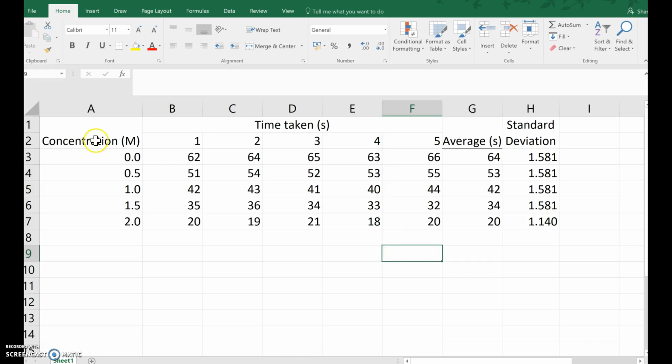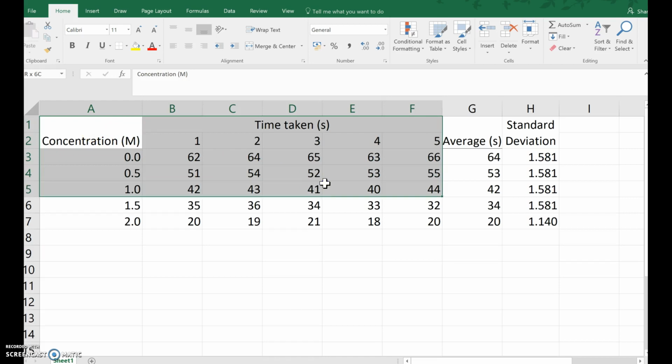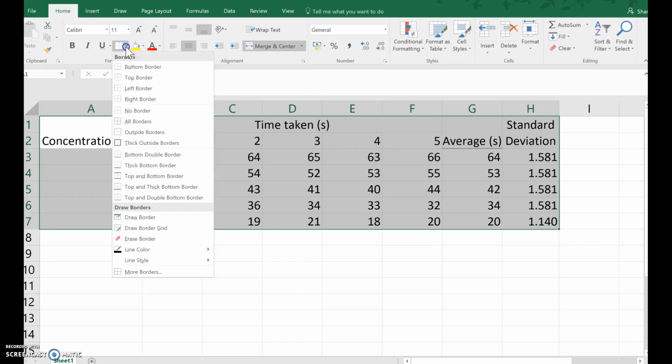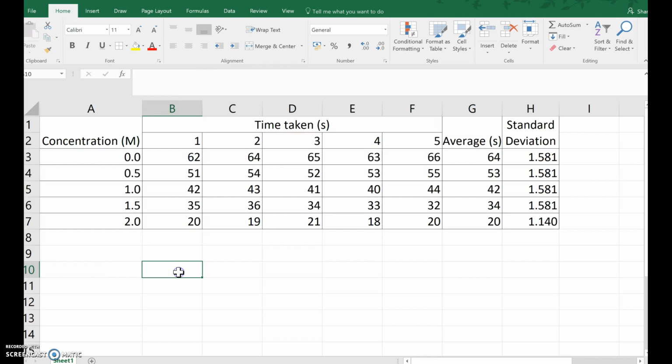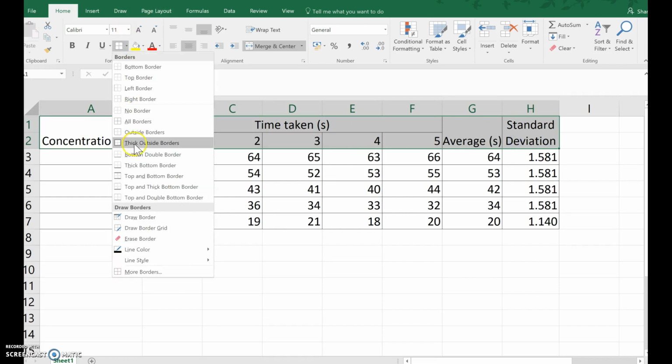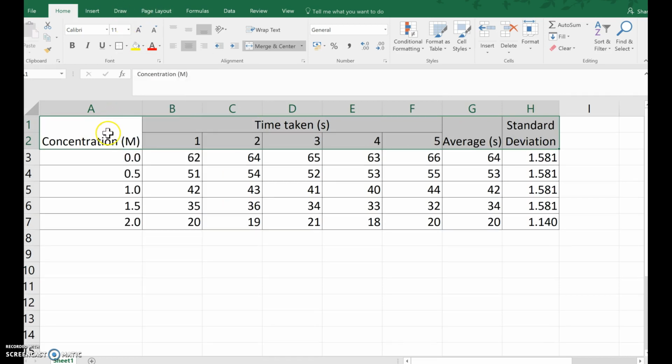There's one more thing we need to do, which is rule it up. So to do that, you select the entire table and you just come up here to the little window button and select all borders, and there you have it. If you want to, within this, you can make it look a little bit smarter by choosing a thick outside border.